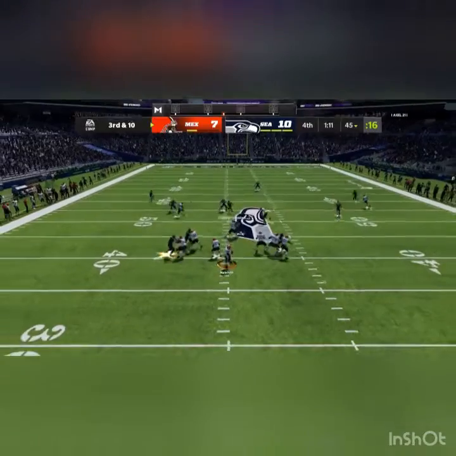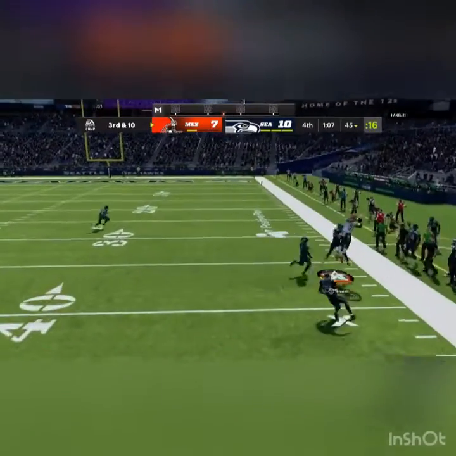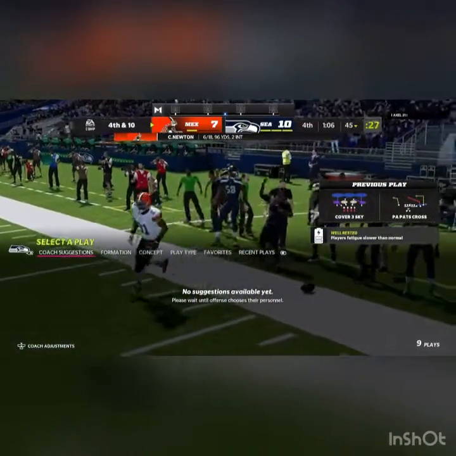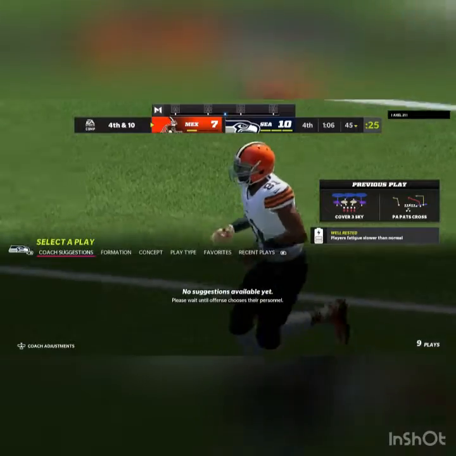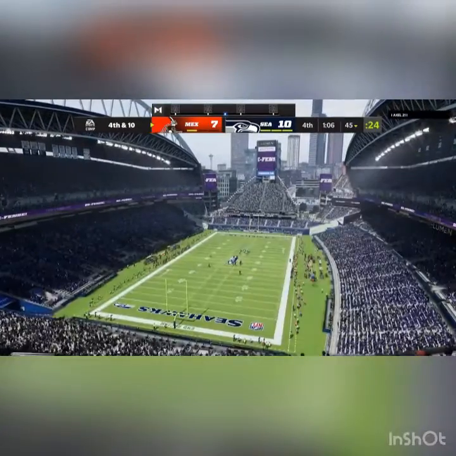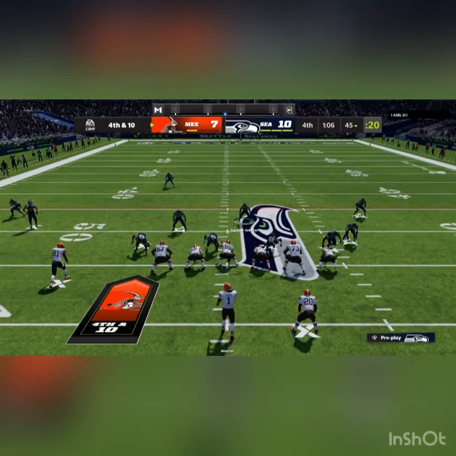Throwing is Newton. And this pass broken up. Excellent coverage there on 3rd down, as that was not an easy one to hold on to. That means it's just one last chance left, and this has to be a first down or a touchdown, or this game's over.